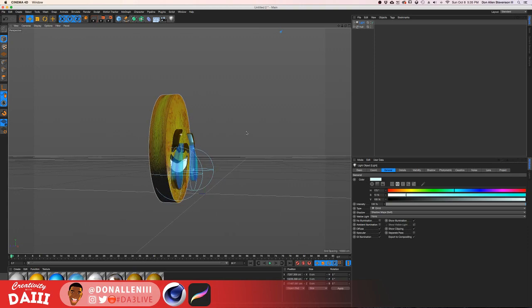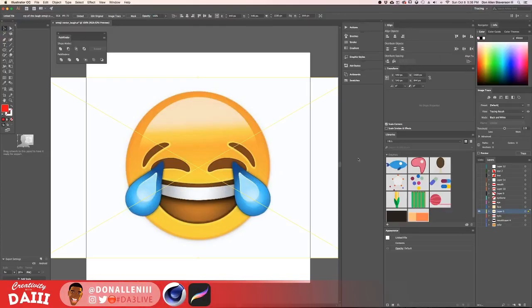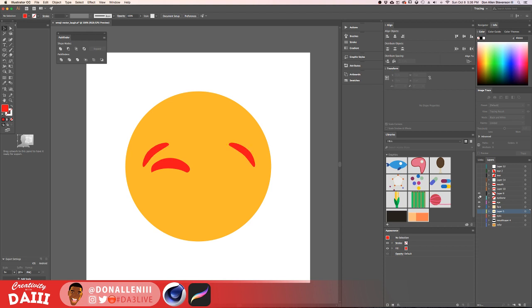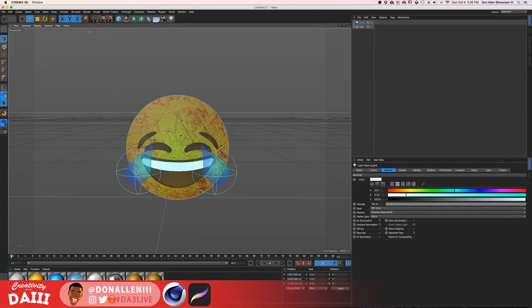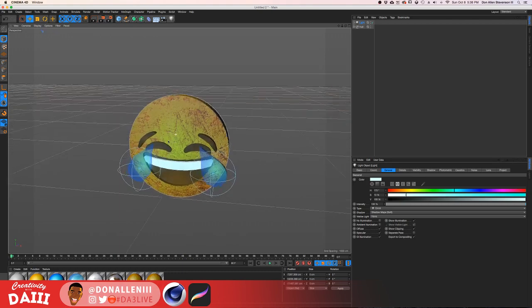Alright, I like this. We are on the next stage. Just to reiterate, we started off in Adobe Illustrator. This is where we used the original emoji face and then traced it. We made a circle, the eyes, the eyebrows, the other eye, the mouth, the teeth, the tears. We did all this in Illustrator so that we could bring all that vector data into Cinema 4D, where we extruded everything into 3 dimensions and can place it how we want.